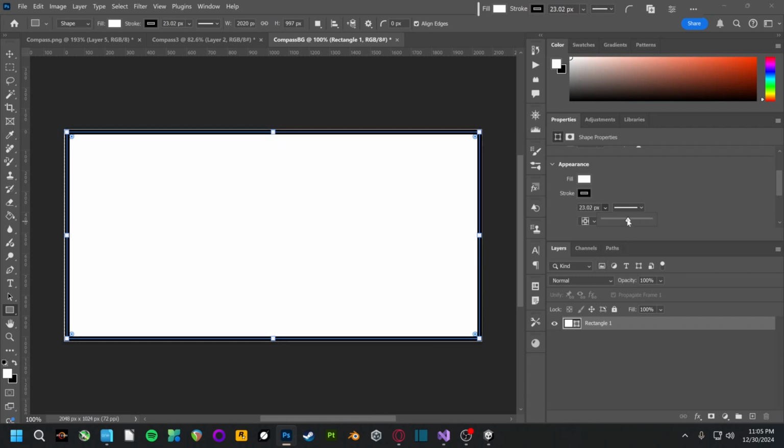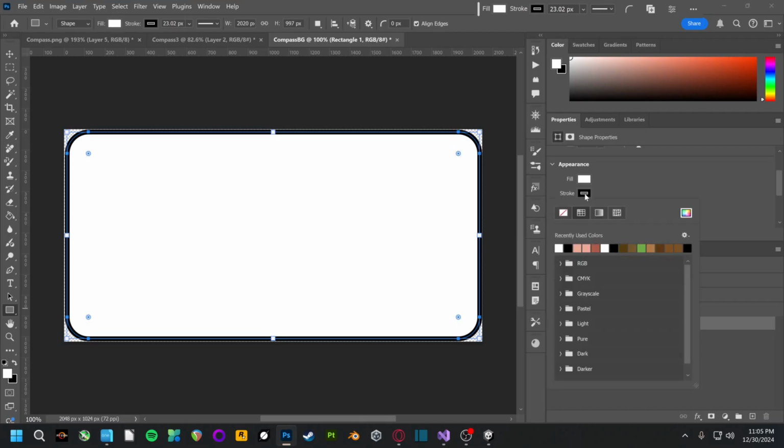Scroll down a bit. Maybe something like that, but around the edges. Okay. I'm thinking. I hate the color.